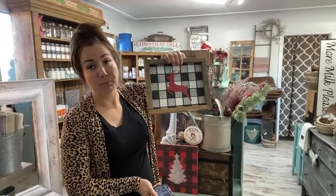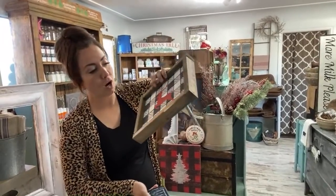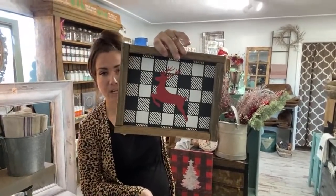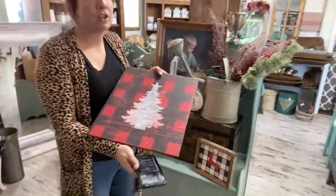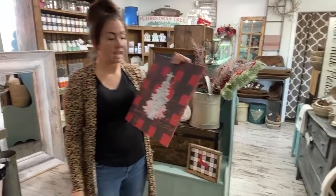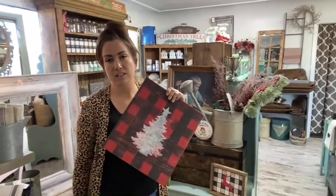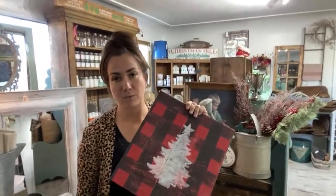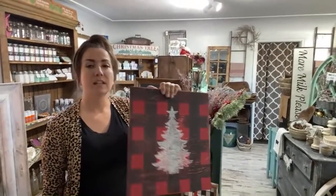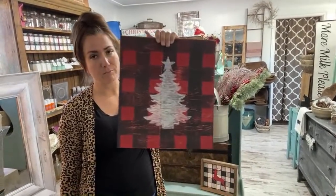If you don't know what the dead body closet is, you're new here. I have a ginormous closet that you could put a body in, and that's where I put past seasons. This one's $14.95. We used our buffalo check and then our cute little reindeer. That other one is from last year — this one is from like four years ago. I made this before I even had a stencil company. I taped off the lines to make my own buffalo check. I just randomly wanted this for my house, and when I changed my decor I brought it to the shop. It's probably in one of our Christmas tours from like four years ago. It's $15.95.